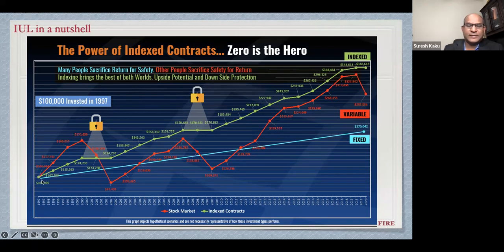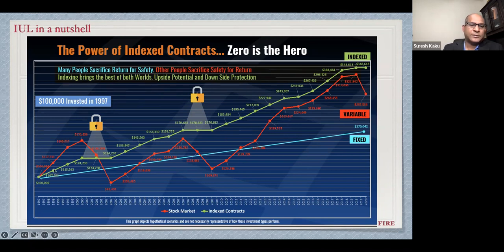I came to this country in 1996. I saw all this drama. It went up a lot during the dot-com boom, and it went down a lot. It crashed. And then it went up a lot, and then we hit the financial crisis, and then it went down a lot. And after the financial crisis, it started going up. It's been a bull market for many, many years, right? But now it has started going down. We don't know how long it's going to take to recover, right?